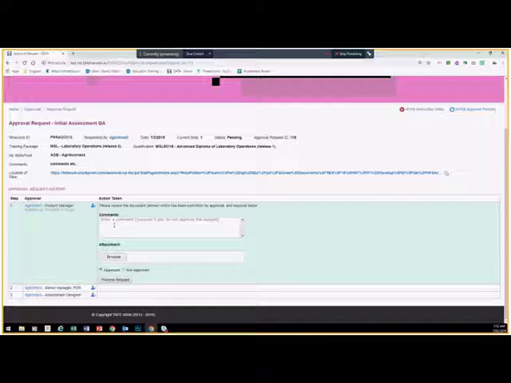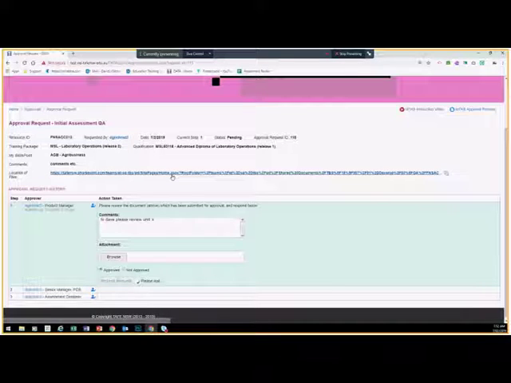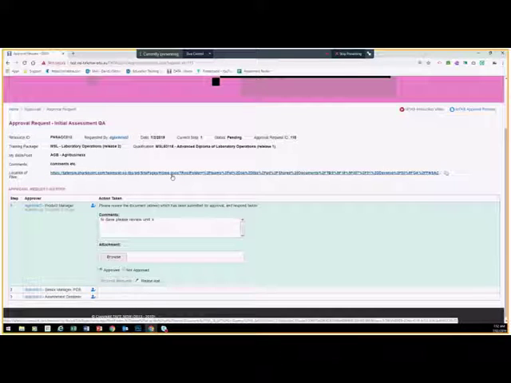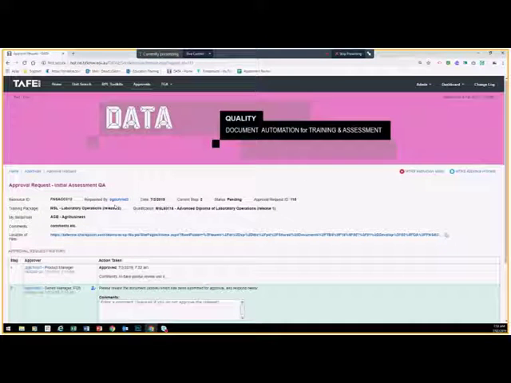They say, "Hi Dave, please review Unit X," whatever it is, Unit X, blah blah, whatever they want to say. They can add an attachment if they want to, and they just approve it and process request. The request will now go on to the next person in the line, which may in fact be you. And because I've assigned myself, I come directly to here. I'll just show you where you find those again.